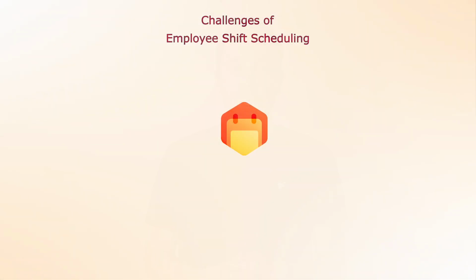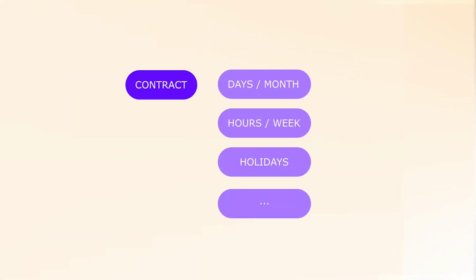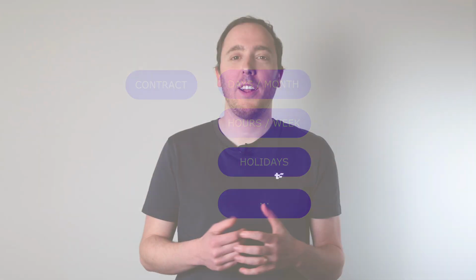Scheduling begins with people, but unlike machines, people aren't available 24/7. Employees typically have contracts that specify when and how much they're able to work. These contracts can limit weekly hours, restrict the number of days per month, and of course, include holidays. And there might be additional limitations. Specific labor laws or industry regulations can reduce the availability of employees even further.